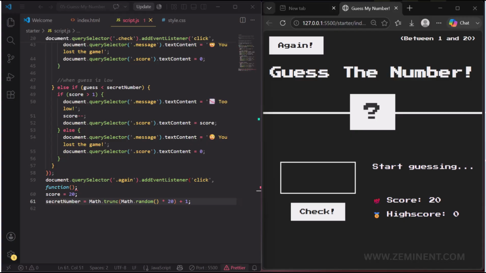Now I want to restore the initial conditions of message, number, score, and the guess input field. So let's copy this and paste here. Now here I am changing this text to start guessing.